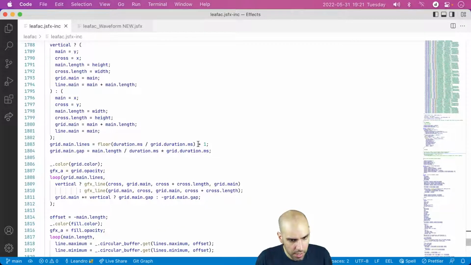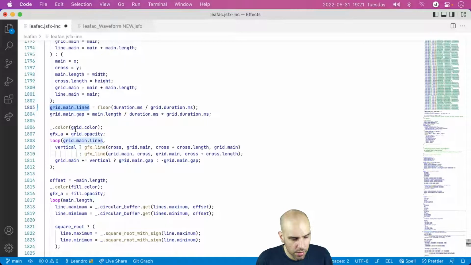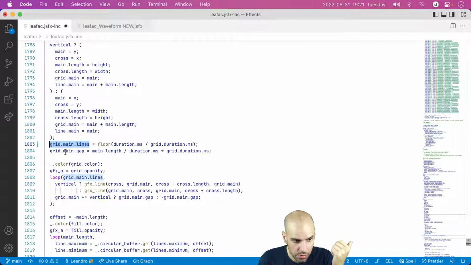So how many lines do I have? This many lines. And then where do I start? This is my grid main.